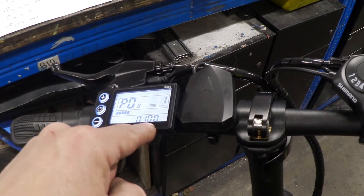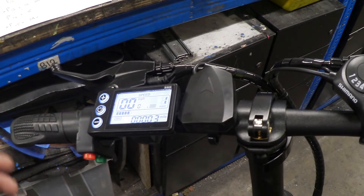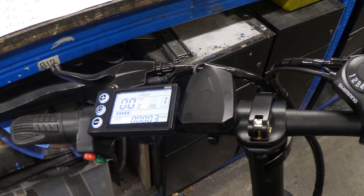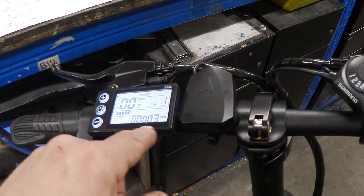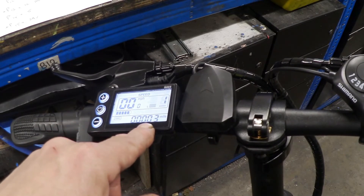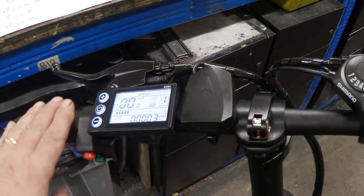P8 is the speed limit. When you get it from the factory it's set to 25 kilometers per hour. I've put that up to 100, but this bike won't do 100 kph — it's got a 36-volt battery and a 350-watt motor. With the best will in the world, sailing downhill in a tailwind, you'll get about 35 to 40 kph maximum. But the controller now has its speed limit removed.